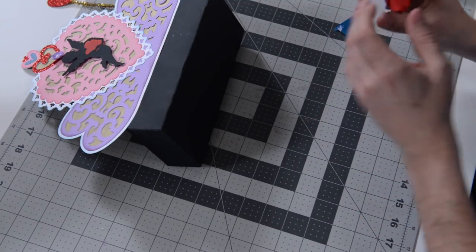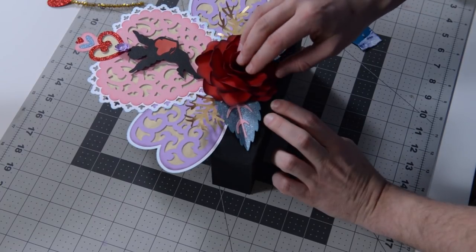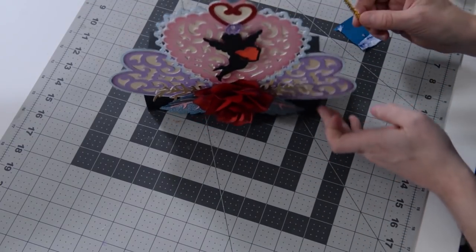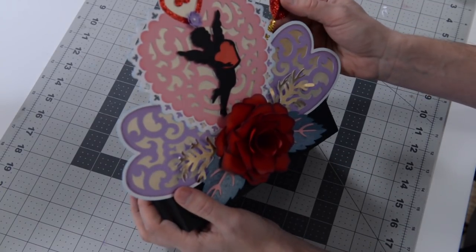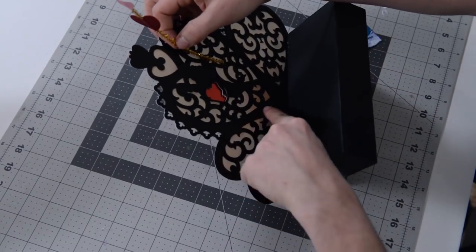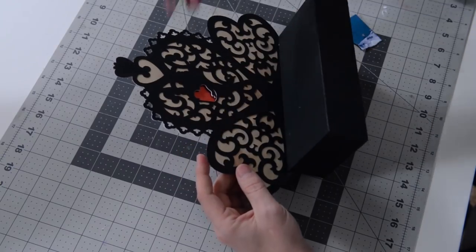Okay. All right, let's take a look here. Just make sure that you eyeball it and get it where it's nice and centered. Okay, there we go. That looks nice. And all that's left to do then is this little pipe cleaners here are gonna be shooting out of this little area here. You want them sticking out roughly like that. Let's see if I can show you that. Something like that. Okay, so on the back here, right along this area here, a little hot melt glue to get them to stick just like that is pretty much all you should need. And your project is ready to go.